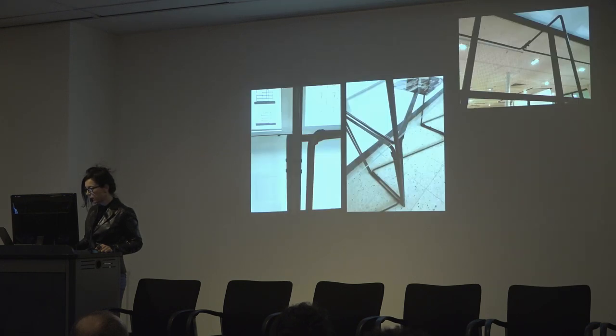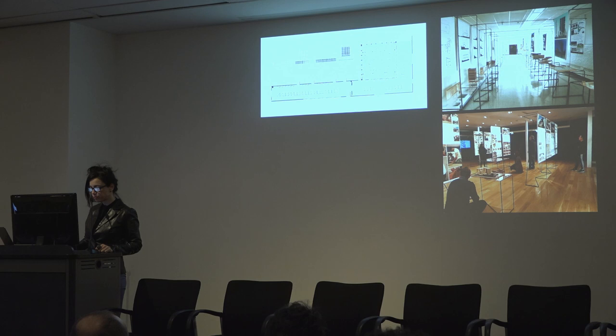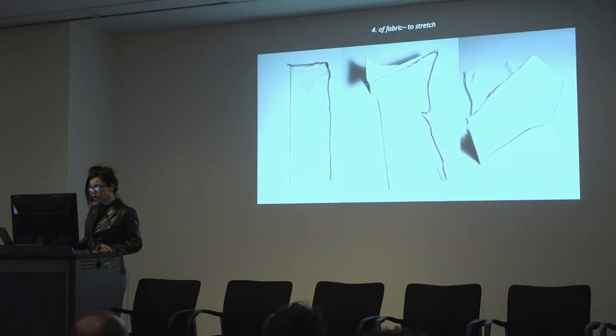As you could see, the grain and the way that the steel comes out of the kiln is never straight, so trying to put these modules together required dealing with imprecision and error, and so the soft cable tie was able to deal with this joinery. That's it, finally installed. Number four is a fabric to stretch.